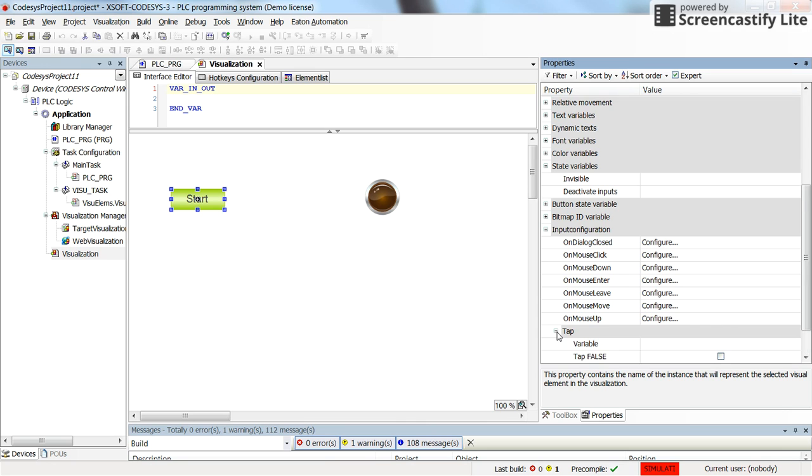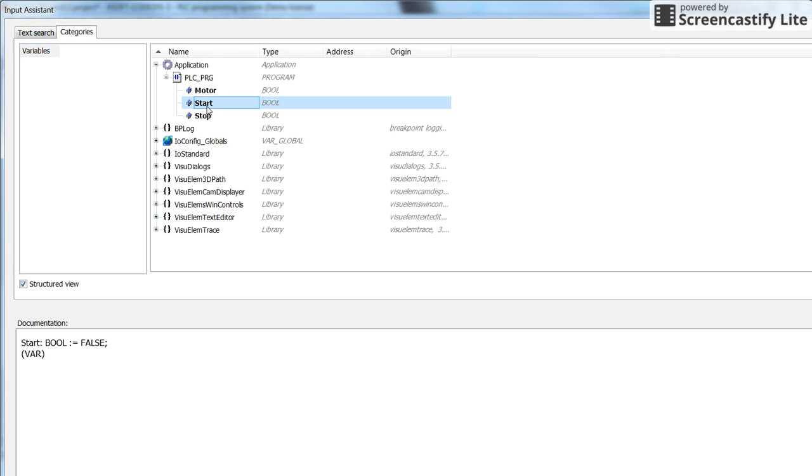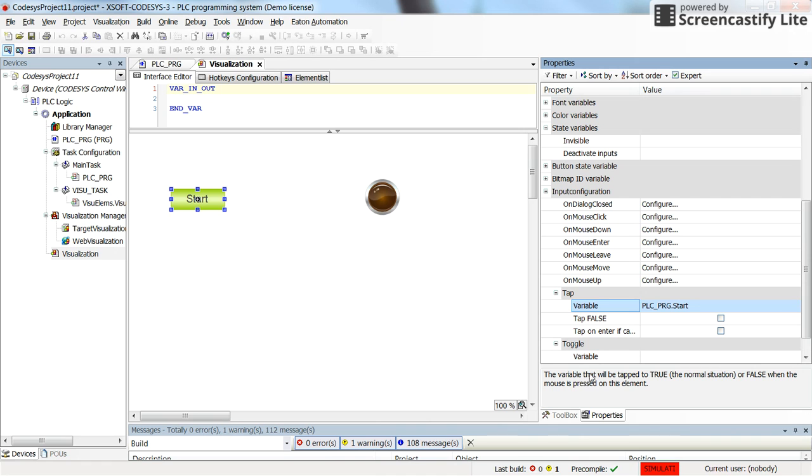The one that we need here is called tap, and here we need to assign the variable to it. So it is associated with the start. You can read the help here: the variable that will be tapped to true, the normal situation, or false when the mouse is pressed on this element. Okay, that's quite explanatory.